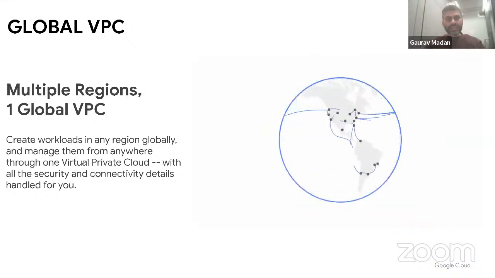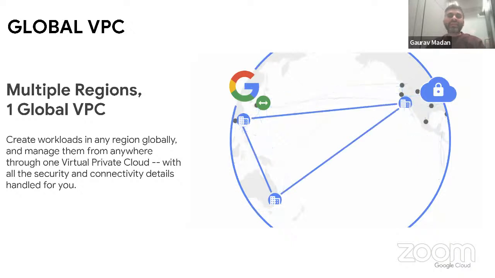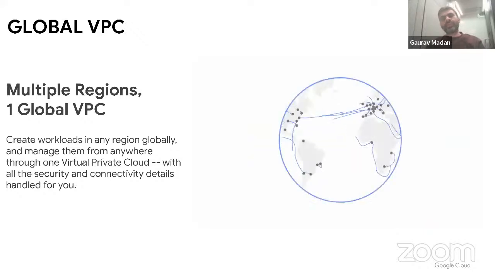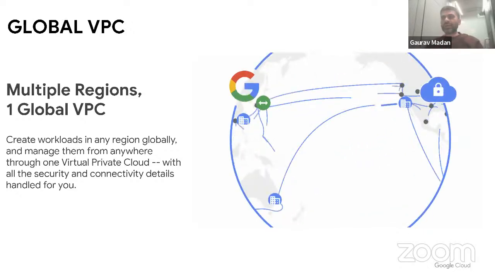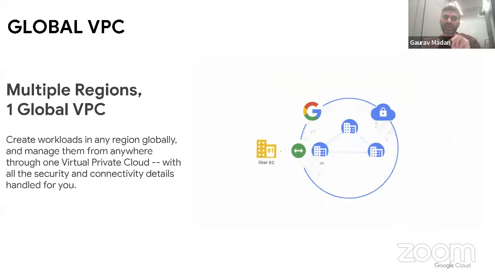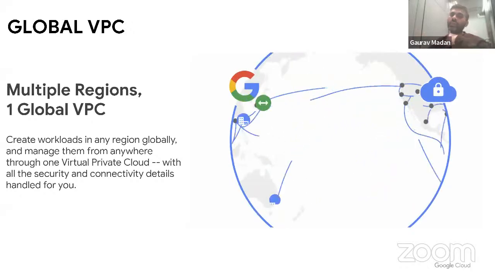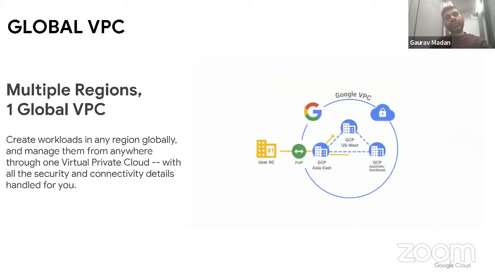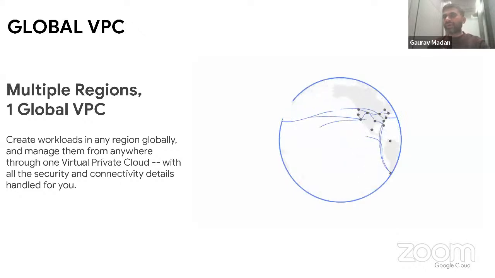By global resource, I mean that when you create a VPC inside of Google Cloud, let's say you create VPC number one, that one VPC is good enough to hold your applications in Americas, in Europe, in India, in Singapore, in Australia, wherever Google is present. So the difference between Google and some of the other players in this league is that our networking construct, which is VPC, is global in nature. We are not regional in nature, we are global in nature. That means if you really have an intention of deploying workloads anywhere in the world, you still end up creating and maintaining only one VPC. And that is the only VPC that you might be able to run your entire business on.